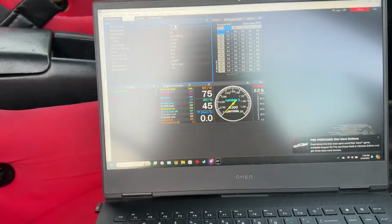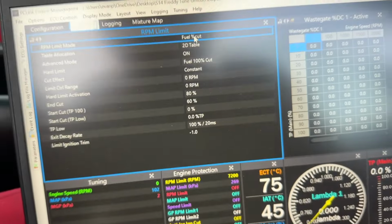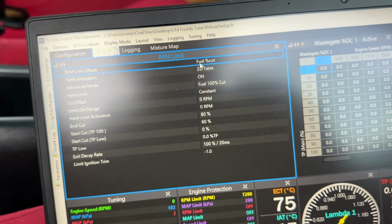I'm going to see if it's on a fuel cut limit, because if it's on a fuel cut limit, it'll never shoot flames. I'm going to make sure it's on an ignition cut limit, because then it'll continue to dump fuel on limiter and all that fuel will go in the exhaust and make flames. Aha, I knew it. RPM limit mode, fuel cut. We want that to be an ignition cut.